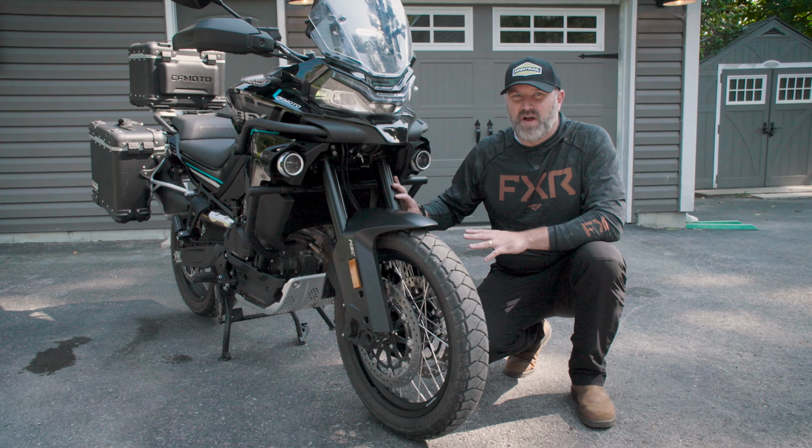And third, I really like the price and the Canadian 5-year warranty. As I said earlier, if you compare the IBEX 800 Explorer to other middleweight adventure bikes, you'll find that none of them even come close to being as fully featured as this one. And that 5-year limited warranty only adds to it. So here's my final verdict on CFMOTO's 2024 IBEX 800 Explorer. First, it doesn't feel cheap or second rate at all. It feels every bit as high quality as most of its competition.